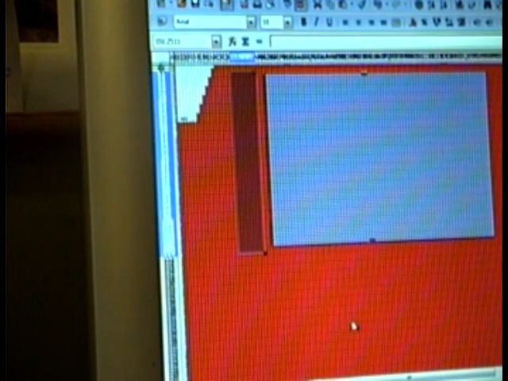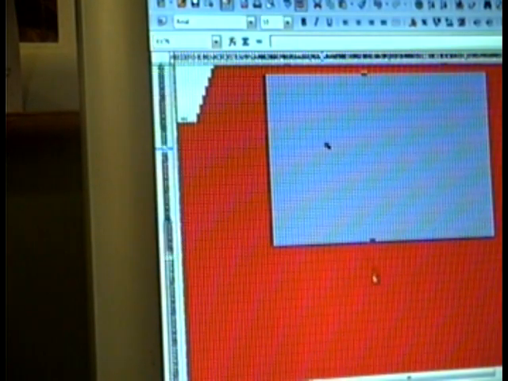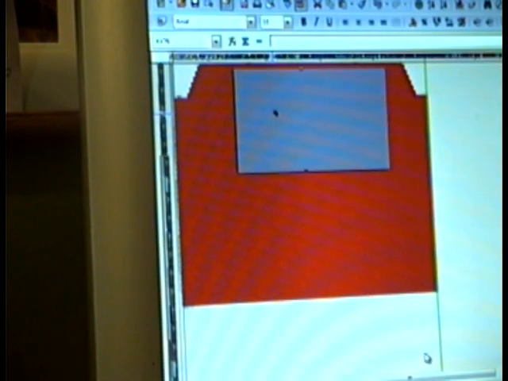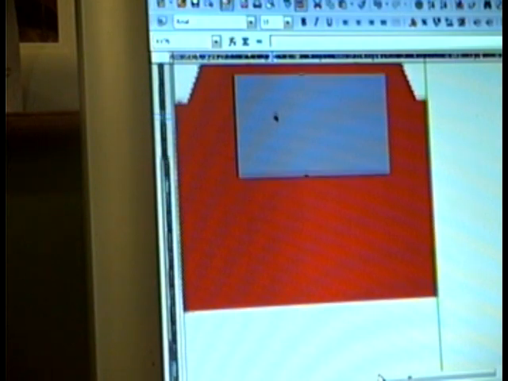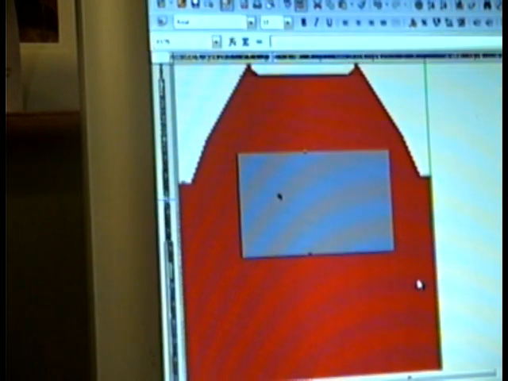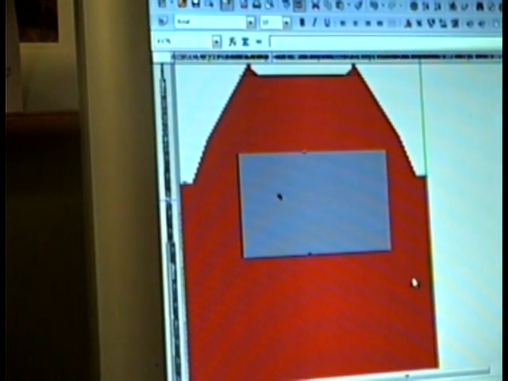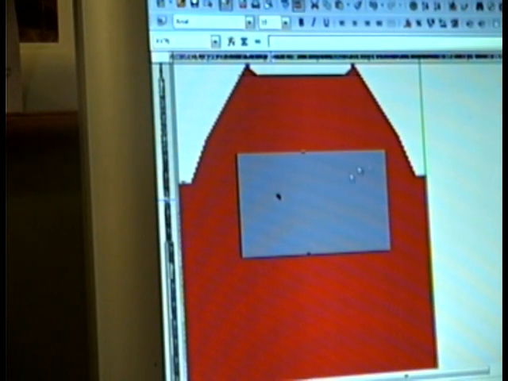Okay, so there is my square for my image. It doesn't look centered, does it? Alright, let me see what happened. Hang on, I've got to crook that a little bit so I can see it.